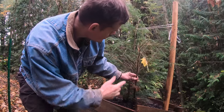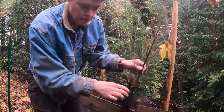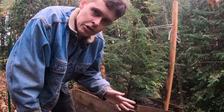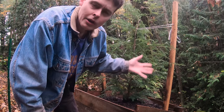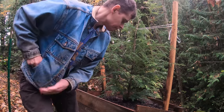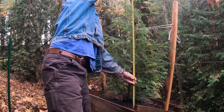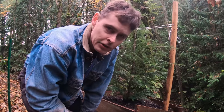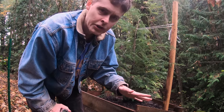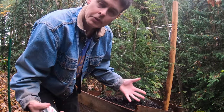You can tell that the new tree is a little larger than the old one had been. I probably should have measured the trees last year so I could see how well they're growing. Anyway, this year, the new tree here is about 4.5 feet tall. The other ones are all right around 4 feet. So now we'll know going forward just how much the trees grow year after year.